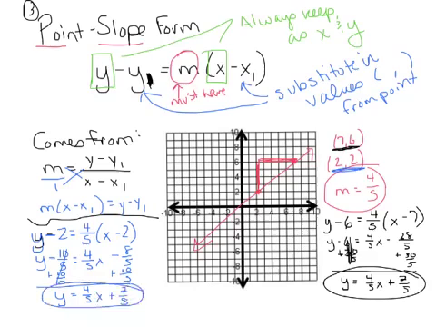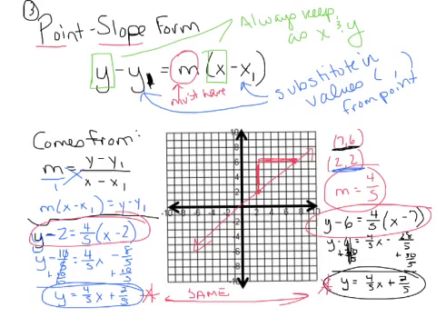Now what you will notice is what I get here and what I get here is the same, even though what I started with here and here looks different, which is why the point slope form isn't as widely used. But it can be a very quick and easy way to get to that slope intercept form, which is more widely used as a standardized form, because the answer should always come out to be the same in the end. This line should always be given as y equals mx plus b.